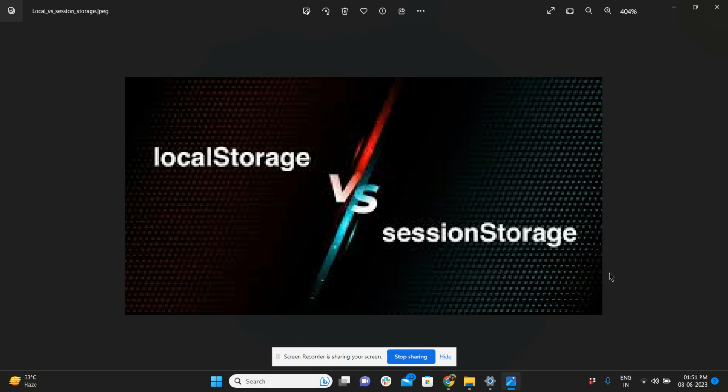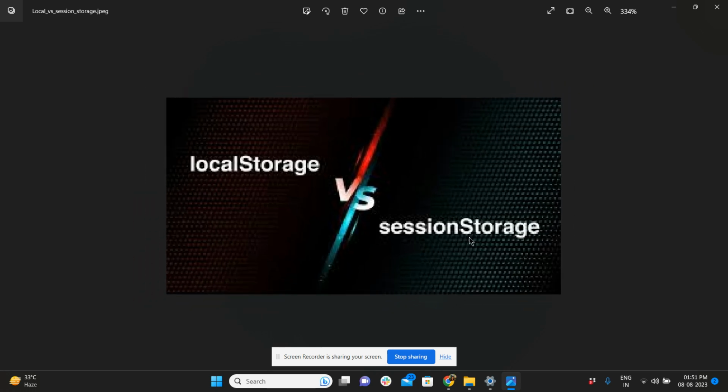So let's just discuss local storage versus session storage, which is a concept of JavaScript in the web browser, because there is a web storage API, which is an application programming interface that allows developers to store key value pairs locally within the user's web browser. Many applications use this concept because they don't want to share every single detail over the network and then hit the network only when it is required. So instead we can use the concept of local storage, where the information of the users gets stored locally.